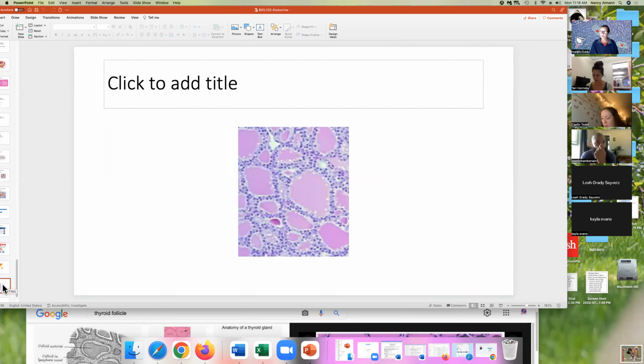Okay, so let's do a quick review. We'll go over the other glands that I haven't, since we're here. What gland is this? Thyroid? It is. This structure is a thyroid follicle. Say thyroid follicle. What's in the thyroid follicle? Thyroglobulin. It's actually colloid. Anybody know what a colloid is? A colloid is a solution in which particles are held in suspension. When you're talking about things like laundry detergent or shampoo, you're using colloids. So this is a colloid, and it is thyroglobulin that is holding T3, T4 in suspension.